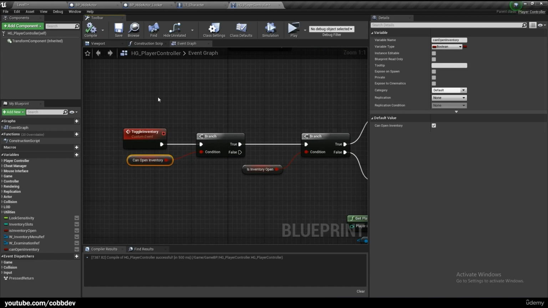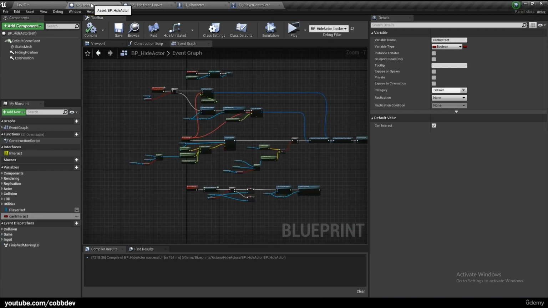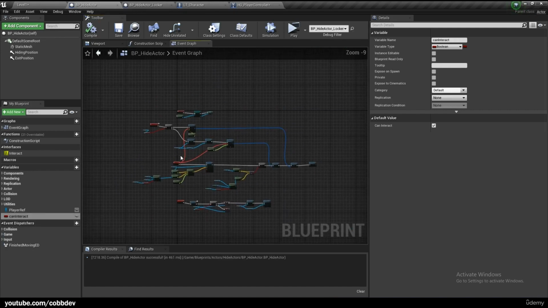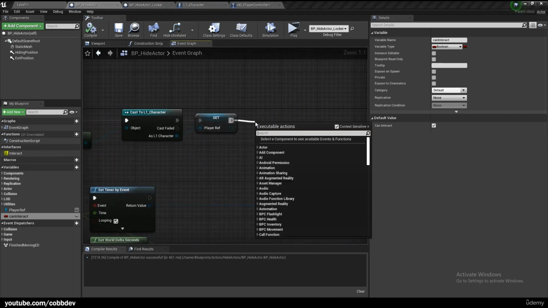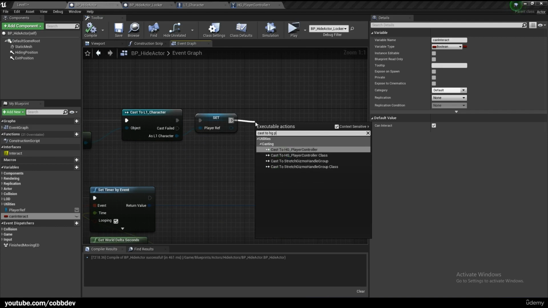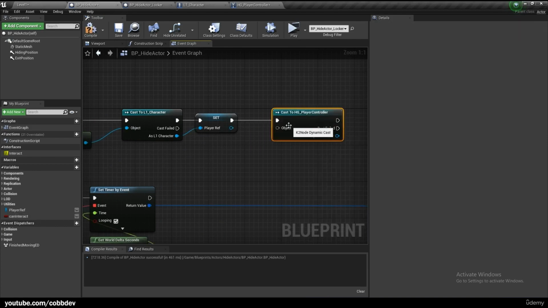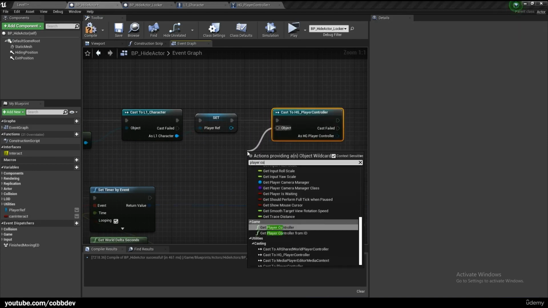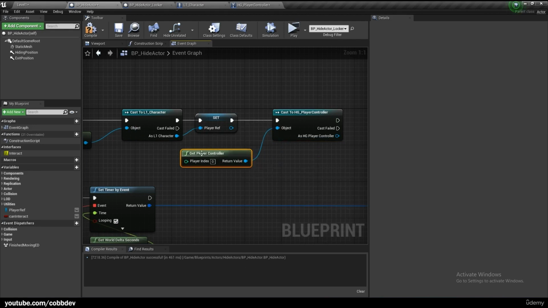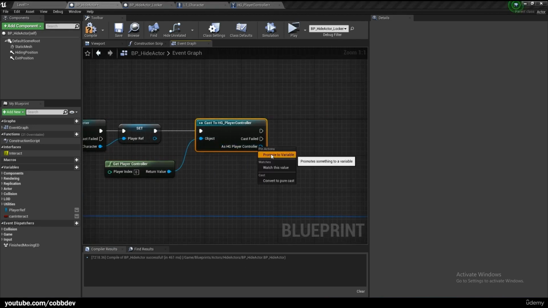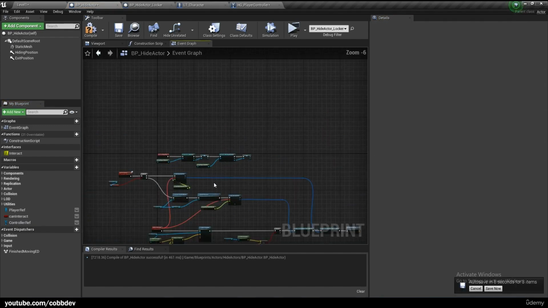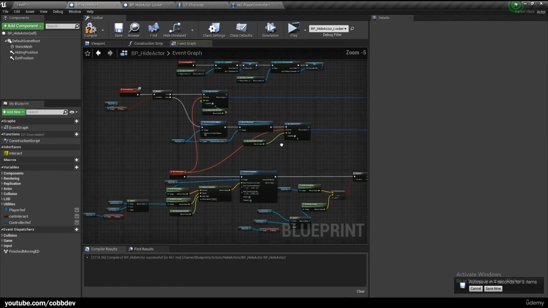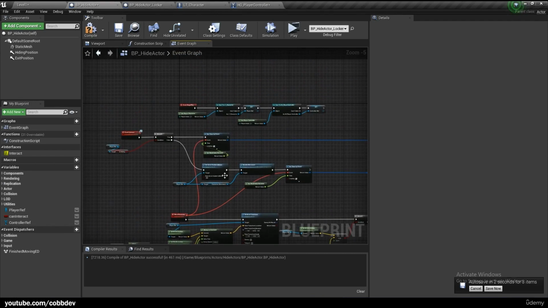Now if we go to our hide actor, our master class, in the begin play, we can cast to HG player controller. Object is player controller, get player controller, and we can just promote this to a variable. We'll call it controller ref, and we just need to set when we can open and not open our inventory.